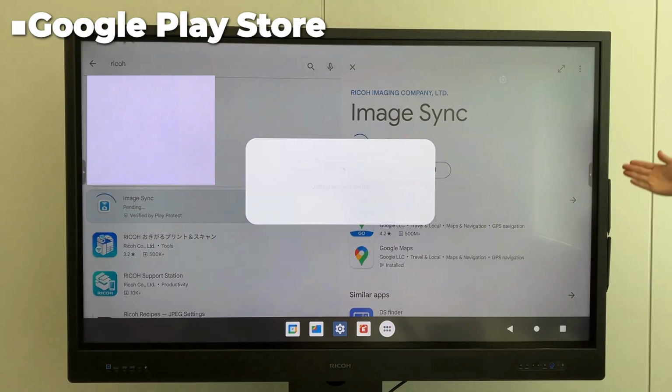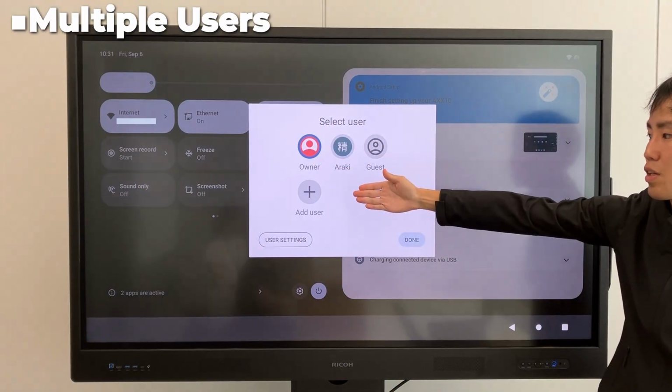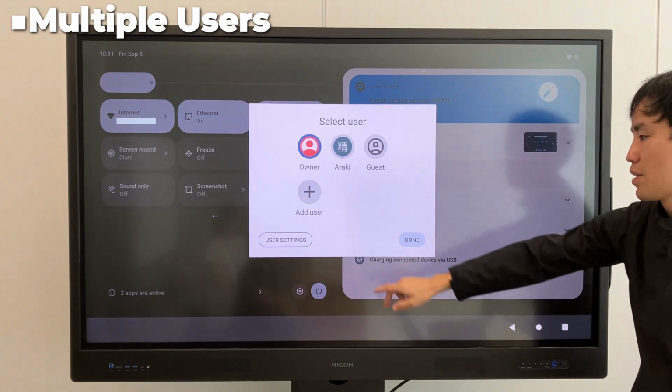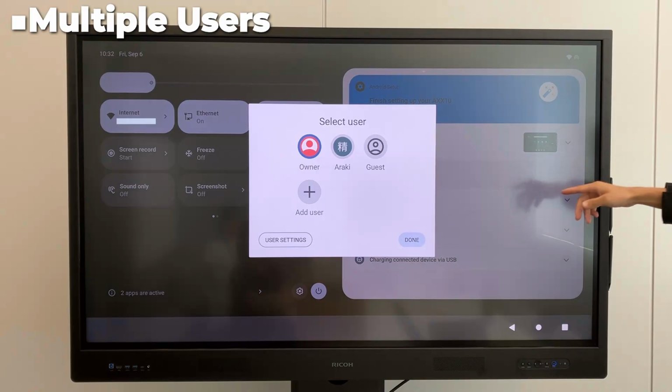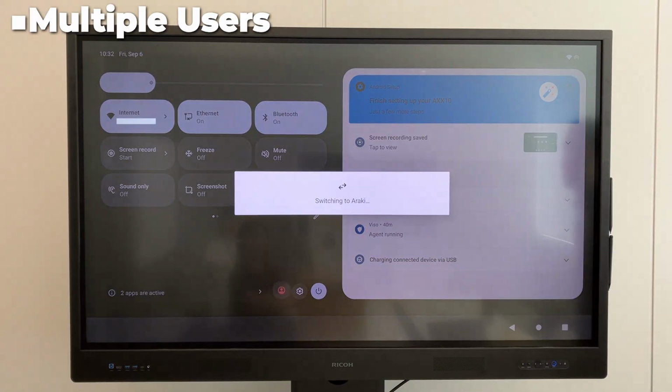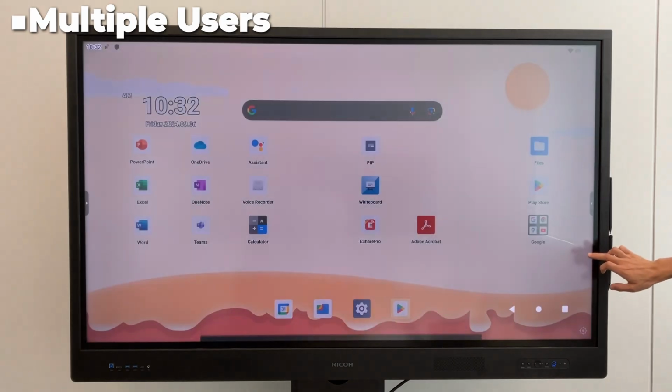Installed apps are displayed like this and can be opened freely. Regarding multiple user accounts, you can switch to a registered user by selecting the user and adding a new user from both the control center and settings. To demonstrate switching or registering a user, when you switch, the additional registered user accounts will be displayed. You can register up to 25 accounts.